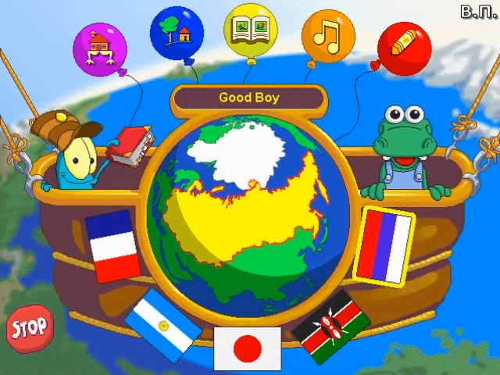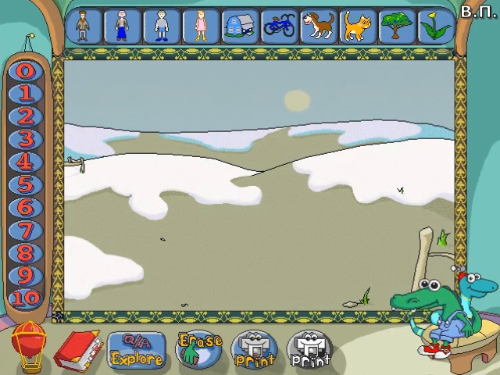Build a village in Russia. In Russia, some people speak a language called Russian. Stanley will tell you the names of the words and the numbers as you make your village. Click a picture and then a number to make a village.